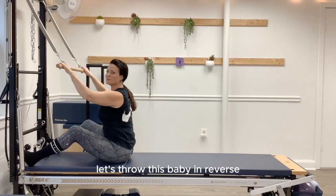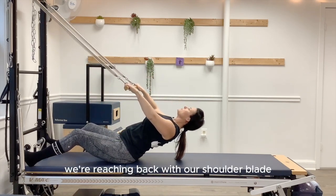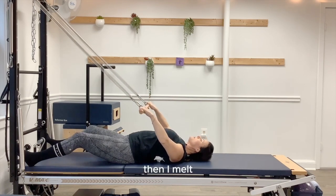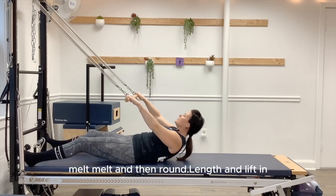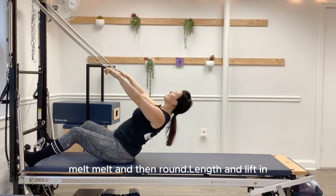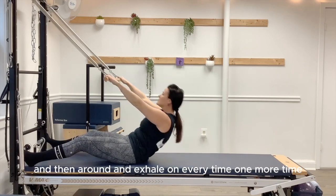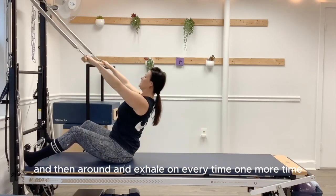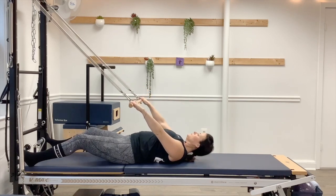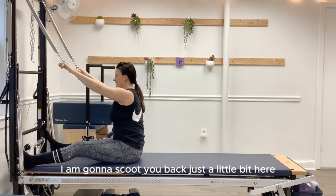Okay, let's throw this baby in reverse. So we're keeping the length of the spine. We're reaching back with our shoulder blades. They make contact first. Then I melt, melt, melt, and then round. Again, lengthen and lift, inhale, and then round and exhale on the return. One more time. Create space. And up.